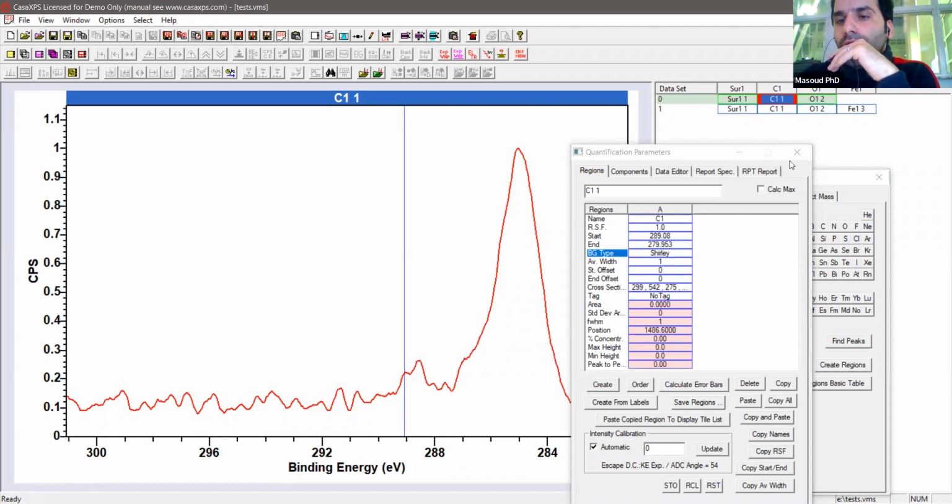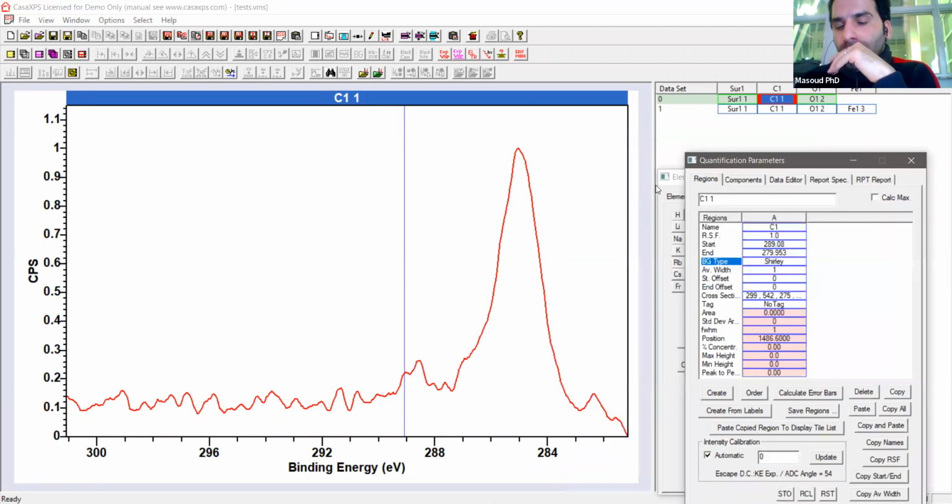So for this one, let's say that you made the calibration and all those details, which we cannot do here correctly.